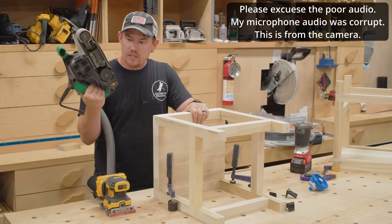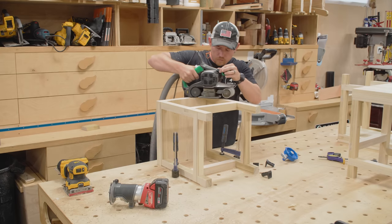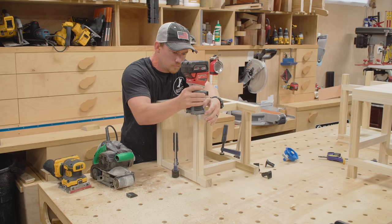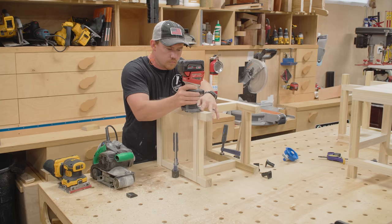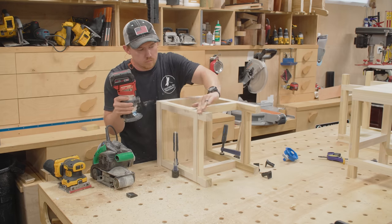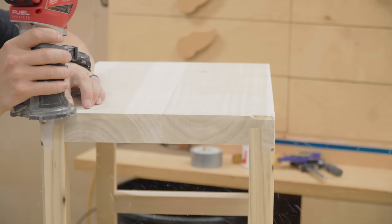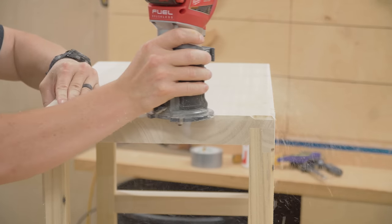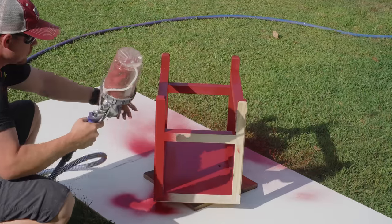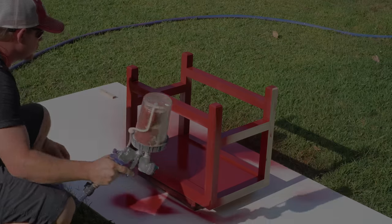First up is the belt sander — it gets to sand all of the joinery faces where the pieces are intersecting, just smooth everything up together. Then I'll use a palm sander to knock off the sharp corners all the way around. Once I have two adjacent faces nice and complete and the outside corner of the leg is done, I'll use a small chamfering bit to create a chamfer — not all the way up the entire length of the leg, but just on the inside to match the style of the farm table base. Once those are done I'll sand the top complete and put a chamfer all the way around. Then I can take these outside and spray some General Finishes Tuscan Red Milk Paint, which is what we've been using for everything on our outdoor kitchen.